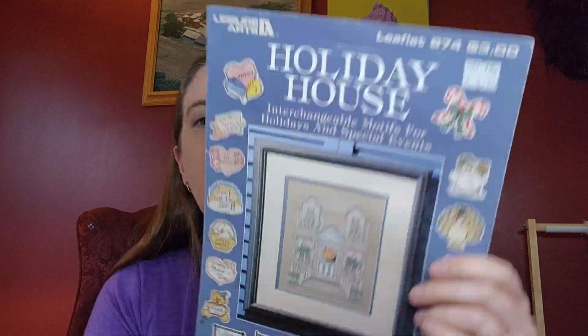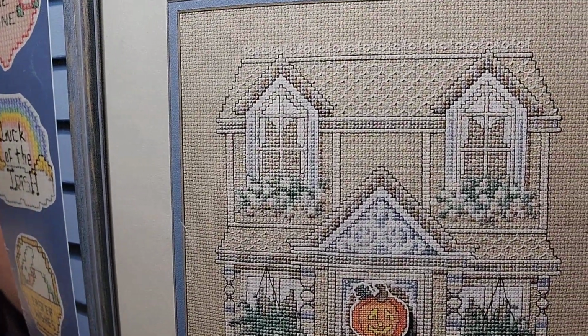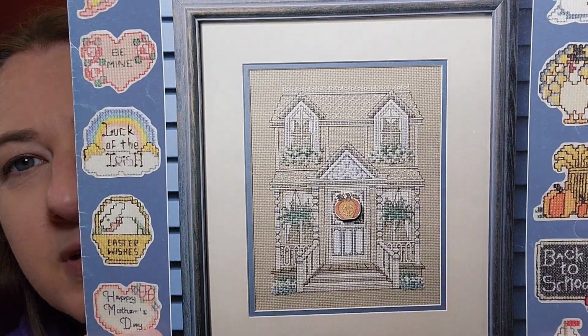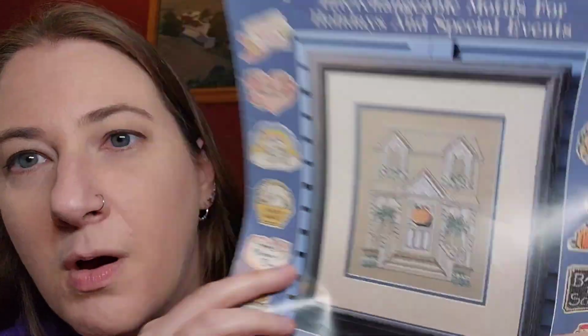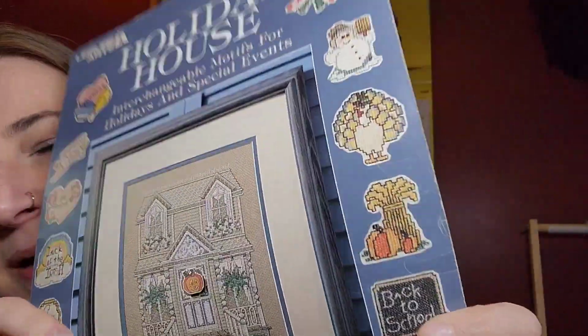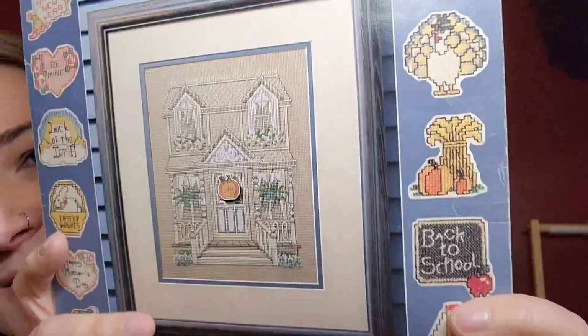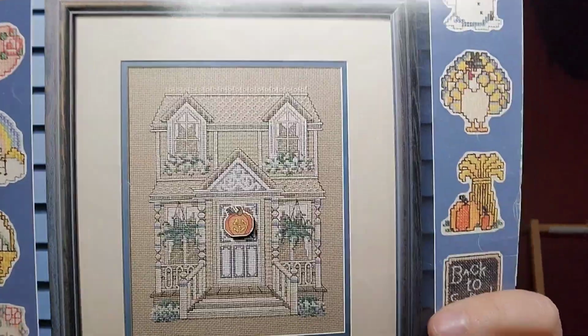And then this is another one from Leisure Arts, Holiday House, interchangeable motifs for holidays and special events. How freaking cute is this? I mean, number one, that house is beautiful. It's like a blackwork house kind of thing. Yeah, blackwork. I think I would choose a different fabric, maybe like red. I have all that red Aida. I don't know if that would work though. It might. I think that's stitched on Aida. But make it look like a brick house, right? Red brick house. I think it'd need to be a little darker. But yeah, you make these little motif things that you'd stick on the door like a wreath. Ah, it's so friggin' cute. I love it.